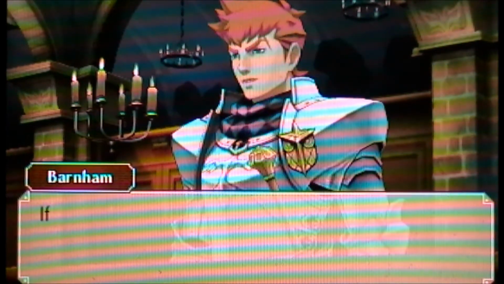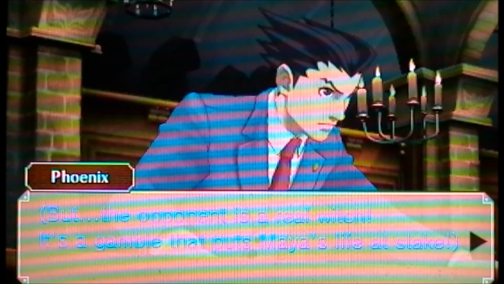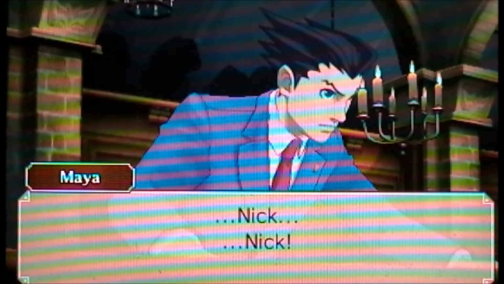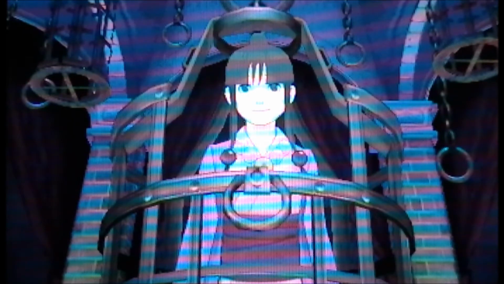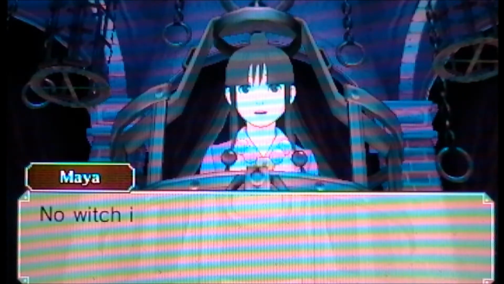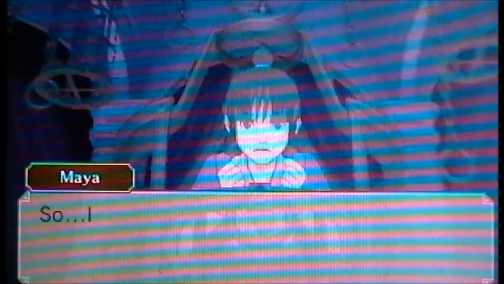You have no choice, Sir Blue Knight. If you don't want the trial then right now, ready your sword and face the challenge that awaits. But the opponent is a real witch. It's the gamble that puts Maya's life at stake. Uh-oh. Nick! Maya! No witch is gonna outwit you in court. You're an ace attorney, after all. That's right. So, let's do it!